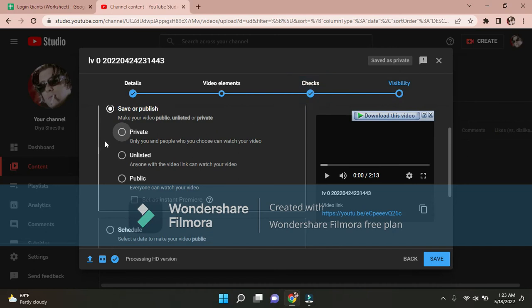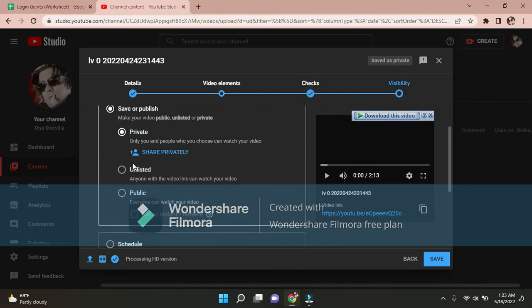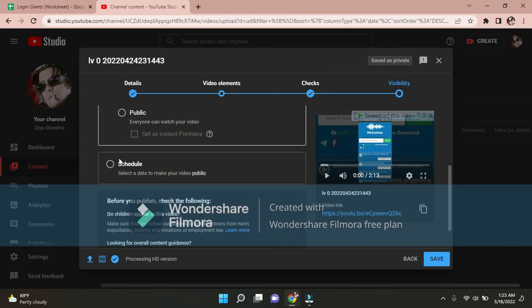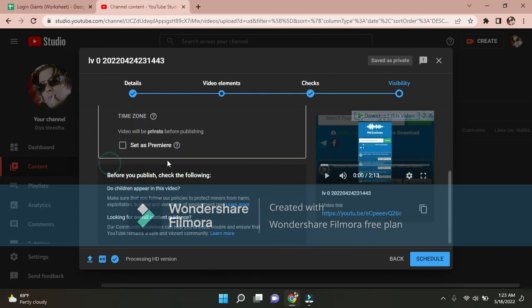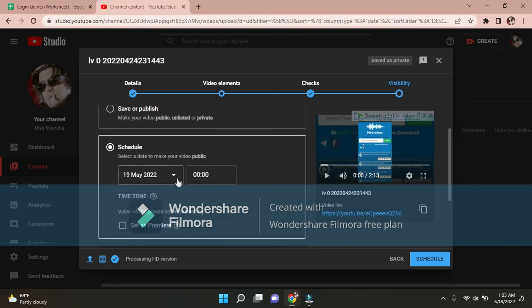Here you can see, if you want to go for public, you can go for public. If you want to go for unlisted, you can go for unlisted, but I want to go for private. So that's it. And right down you can see the schedule option. Just click on that, and here is the date.